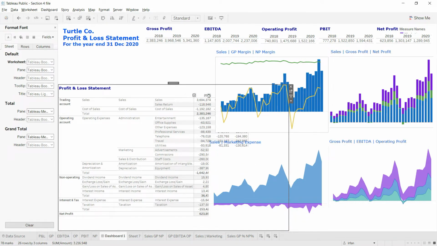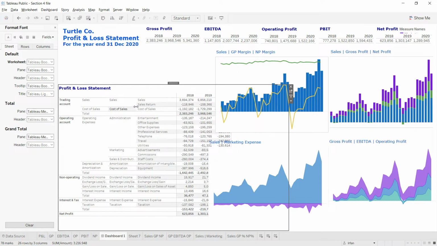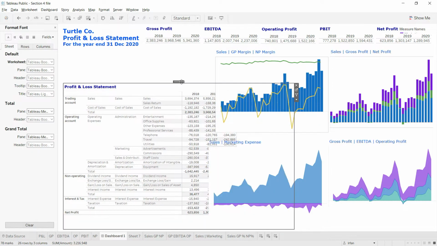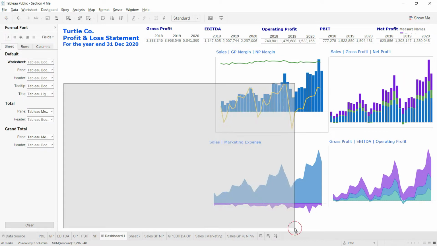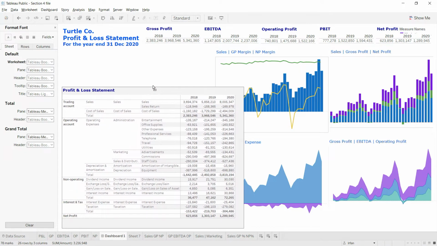But the problem is I still do not have sufficient space available in my dashboard, so I still need to do something. So let me try to reduce the size of this column here. So let me drag it down towards this one, and similarly I will reduce the size of this column as well. So let us hover over here, and once you see this arrow, let us reduce the size. So we have some improvement, but still we need to do a lot more. So I can simply reduce the size of this visual as well. I don't have so much data, so if I just hover over this one now, I'm almost there.